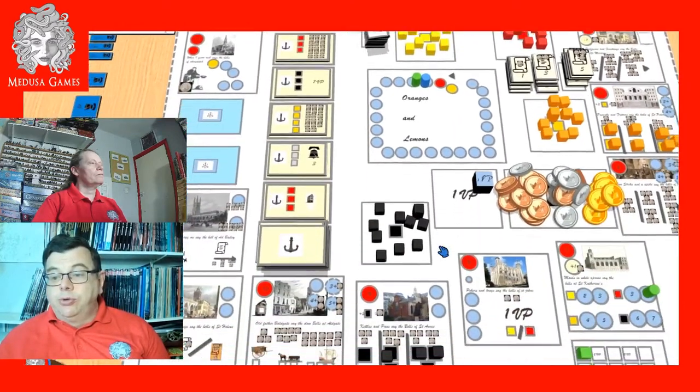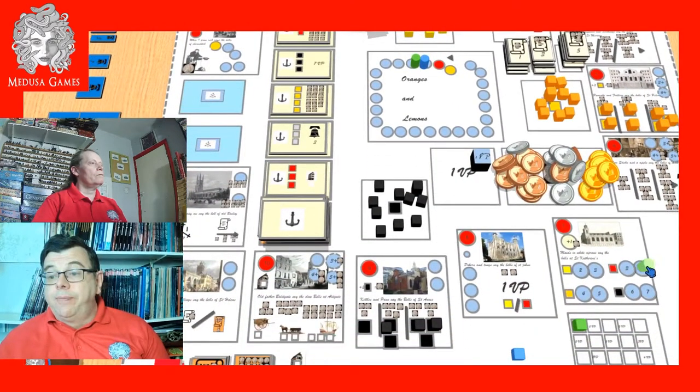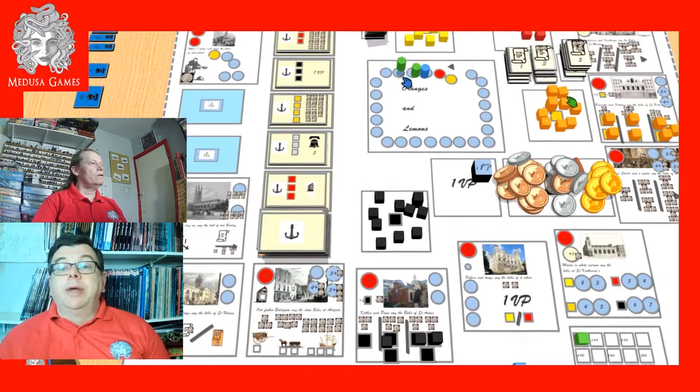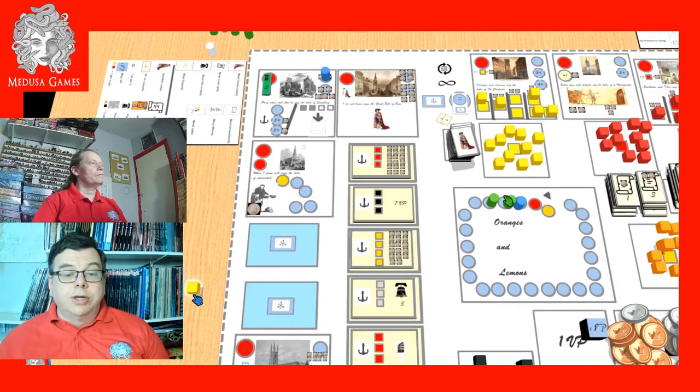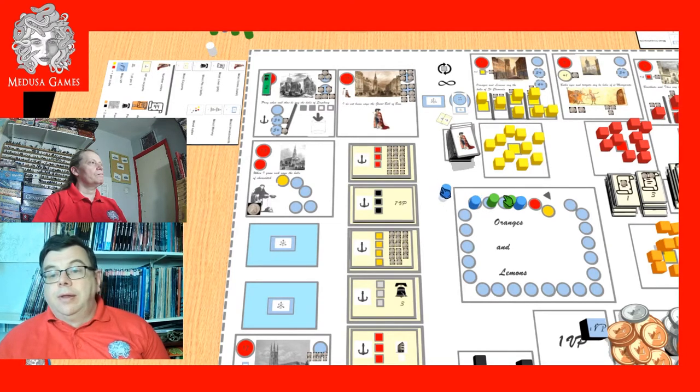Right, so that was your two workers there, and then back to me again. I get to hand over two goods, which in this case are two lemons, and I am employing an extra worker with my two lemons, so I put that worker back on the board there, and I put my third worker into play there.